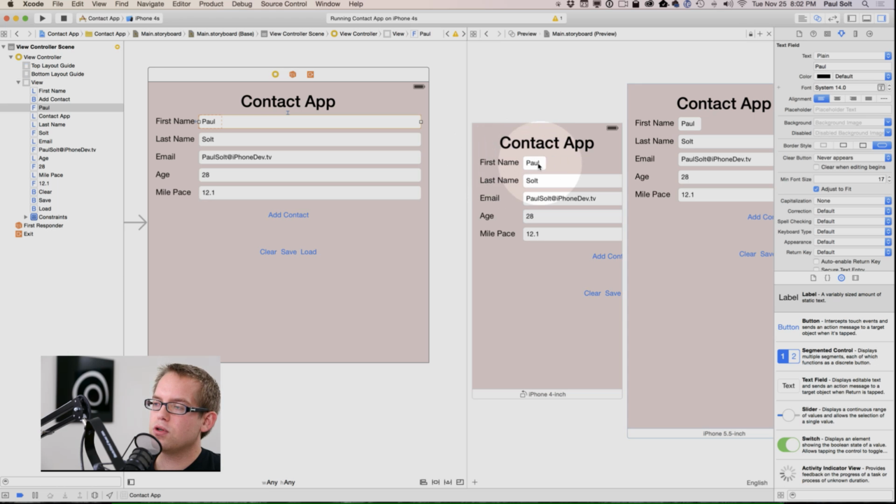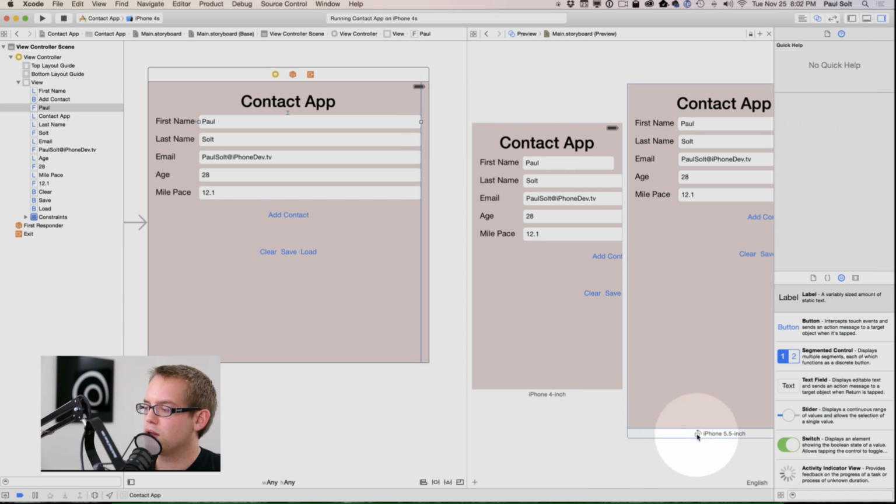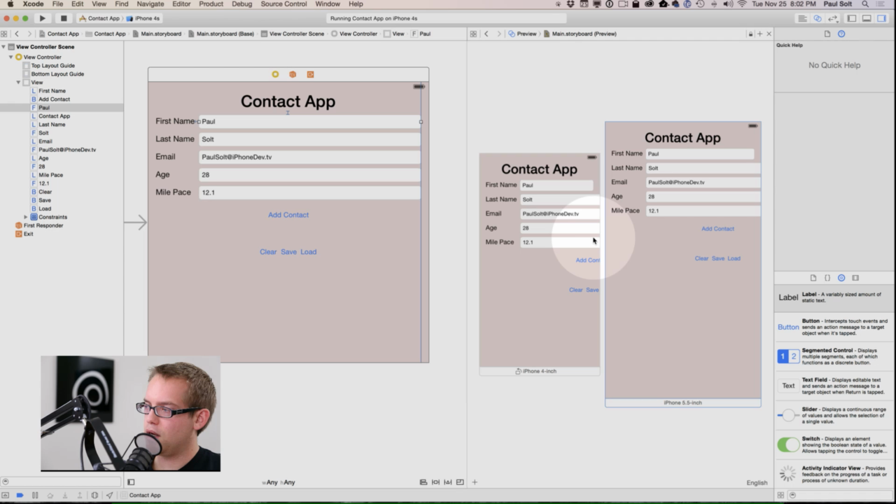So you can see that the first two parts are correct, except our size is not correct. And so now we need to establish the trailing size. So I'll right-click and drag to the end here, and the trailing space to the container margin is going to make it so that our thing will stretch to the edge of the screen. So here you can see it. I'm going to zoom out a little bit.